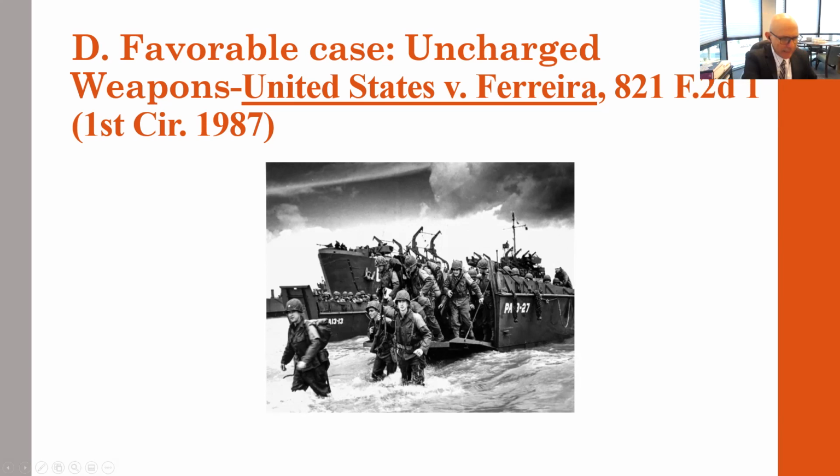Now, at trial, the district court allowed into evidence two unloaded firearms that were seized from the defendant when the defendant was arrested. Here again, the defendant had objected to the introduction of this evidence of the two firearms. The defendant argued that the two firearms were irrelevant and did not advance in any way the government's case. The district court saw it, of course, differently, as often happens, but the First Circuit remanded for a new trial, holding that the district court abused its discretion.